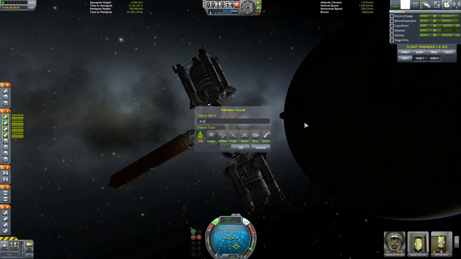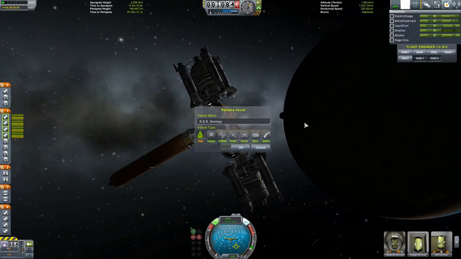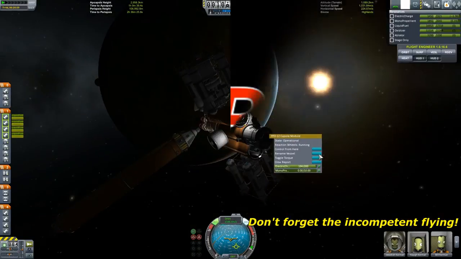KSS is the Kerbal Spaceship. The Owl or Grumpy Owl? Which one sounds better? Grumpy Owl, because I'm very grumpy right now after all the stupid stuff that I had to do to make this ship work, all because of incompetent engineering. Okay. Alright, so there we are.